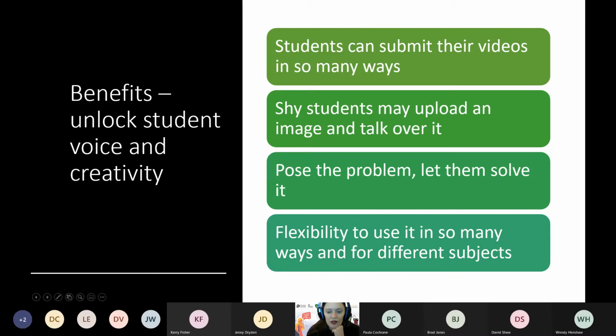I'll just see if I can stop my background effects, because you've all seen my house anyway. It's not just for a sec, so I can show you my Flipgrid app. There you go. So I don't know if you can see that. So that's what it looks like. And then they just put the code in. And when they actually put the code in, they'll get a big button that says to record. And what we're going to do is we're going to have a little look at that. So if you've got time now, feel free to download the Flipgrid app while you're watching, if you wanted to. Let's go back to that one. There we go.